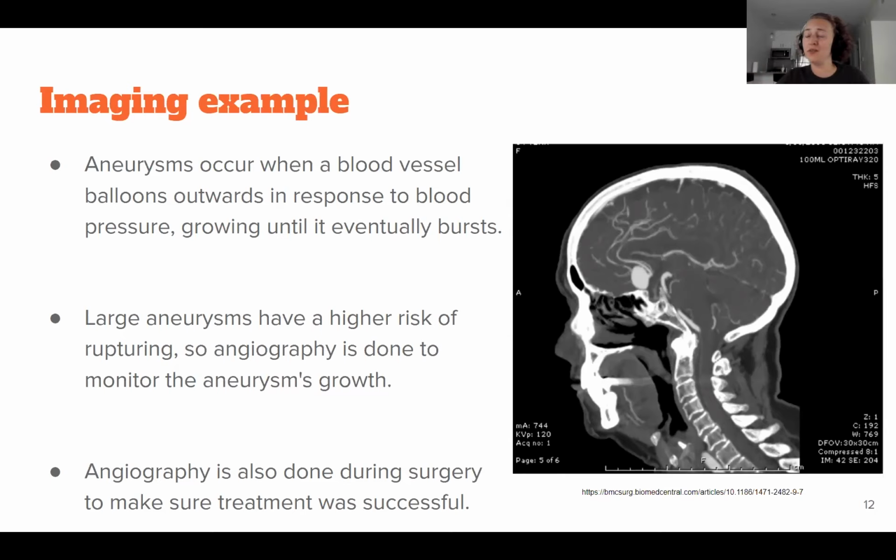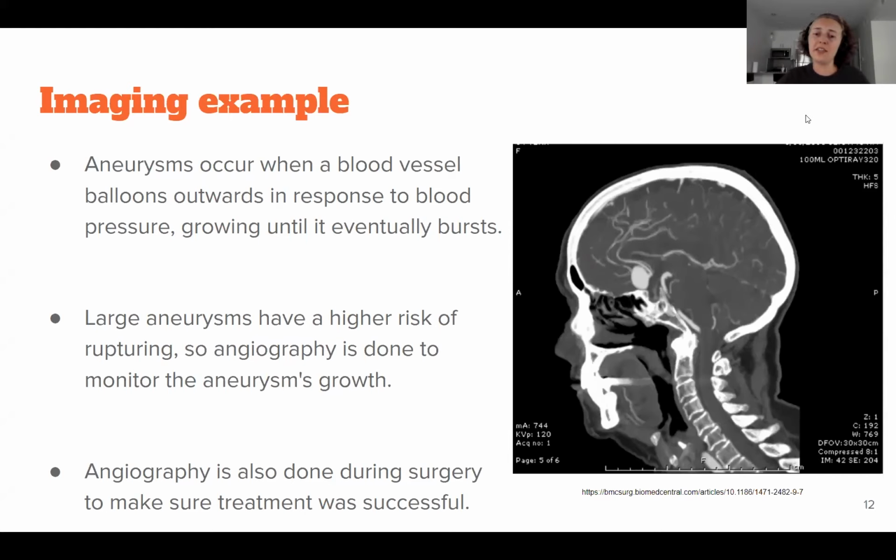And if a patient is known to have an aneurysm or is known to have a predisposition to forming aneurysms in their body, they're often monitored very closely with this type of imaging known as angiography. You can see on the right, this person has an aneurysm in their brain. All the blood vessels in their brain have been highlighted using a fluorescent dye. And if you look right around behind where their eyes would be, you can see that aneurysm almost in the center of the image.